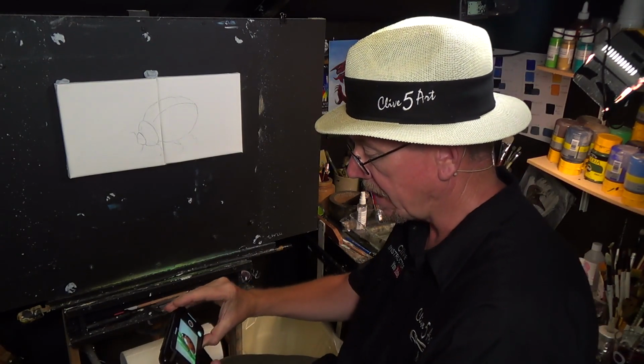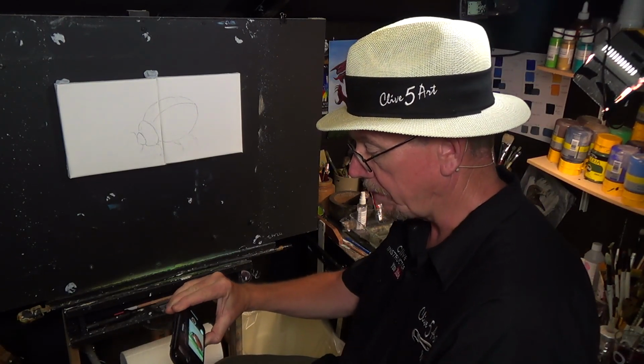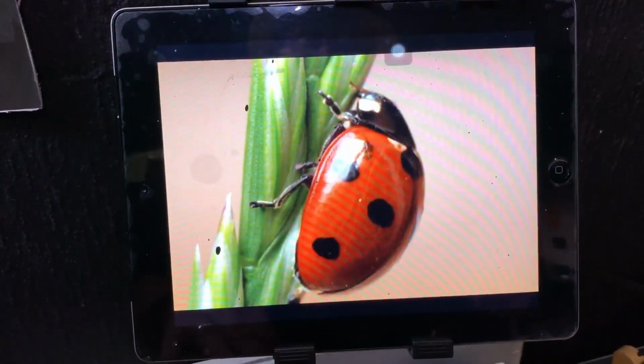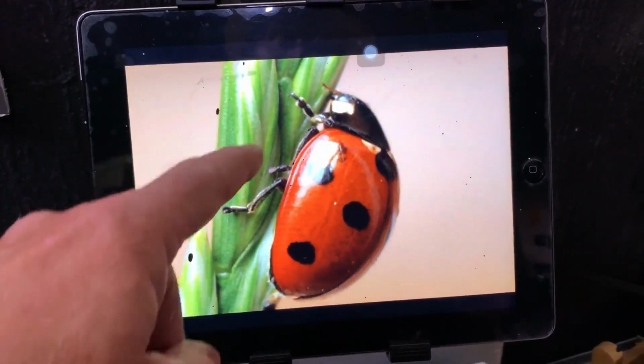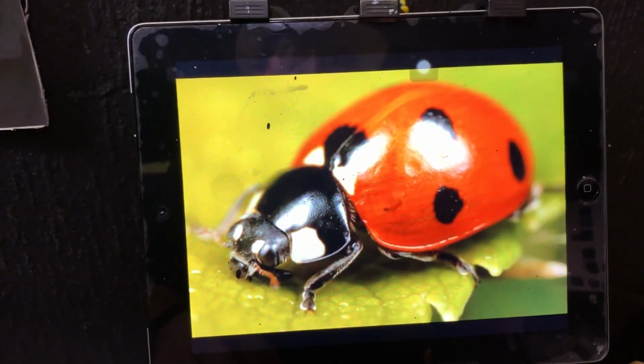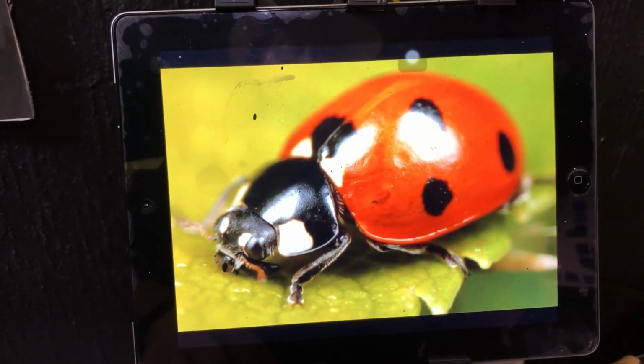So this is a reference photo that I've just grabbed from the internet. There you are. It's just a ladybug on a piece of wheat or something like that. And the other one is a ladybug on a leaf. And that's it. That's the two images that I'm going to be using as reference.